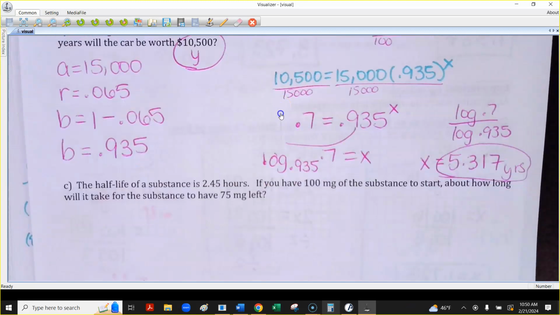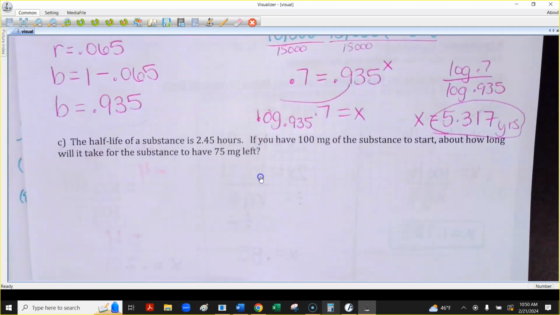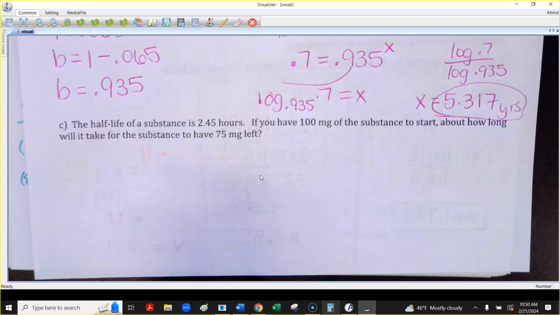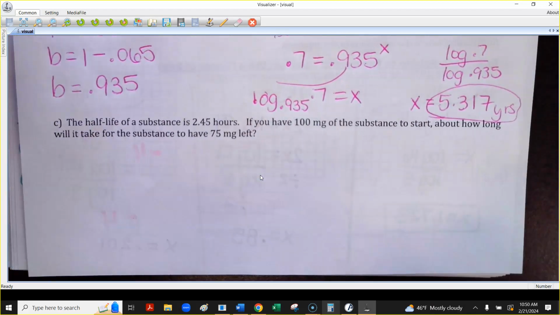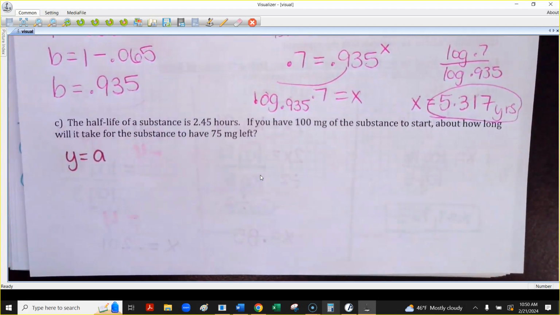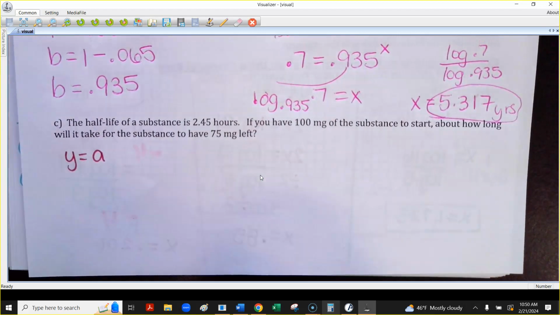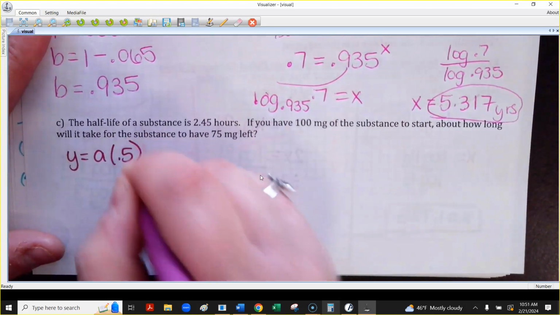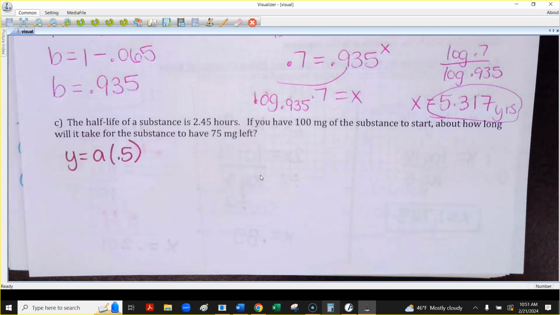Okay, let's do one more real quick. Now, half-life had just a slightly different formula, so I'm going to write this because this exponent's a little more complicated, to remind you guys. So half-life, you have your initial amount of your substance. It's like y equals ab to the x, but it's a little different. The b value, we won't have to determine that here because it's going to be a half-life problem, so it's always a half. It's how long does it take half of the substance to go away? So I'm taking away 50%, so 50% would be left.